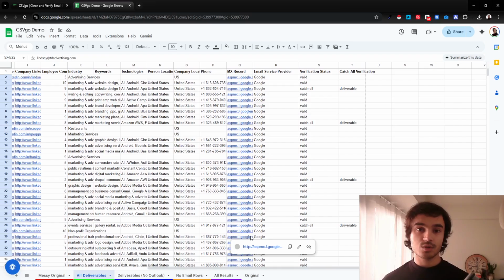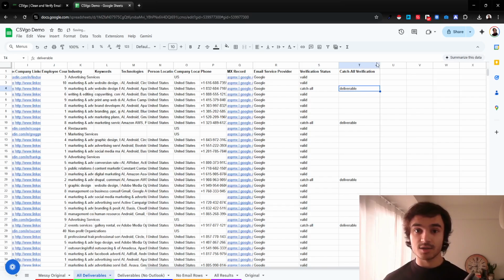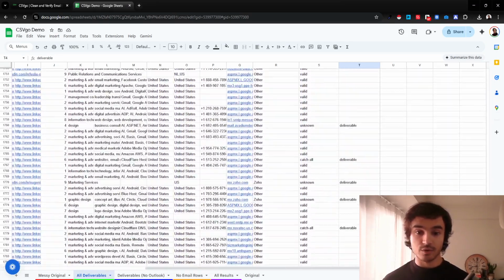And we use 2 different verification processes. First one, verify them, and then we can identify the catch-all emails, meaning the risky ones. And other tools just tell you, okay, this is risky and don't do anything about it. We actually then verify the catch-alls to see whether in fact they are safe to send to or not. And here you can see we have saved all of these catch-all emails, and there are like hundreds of them.